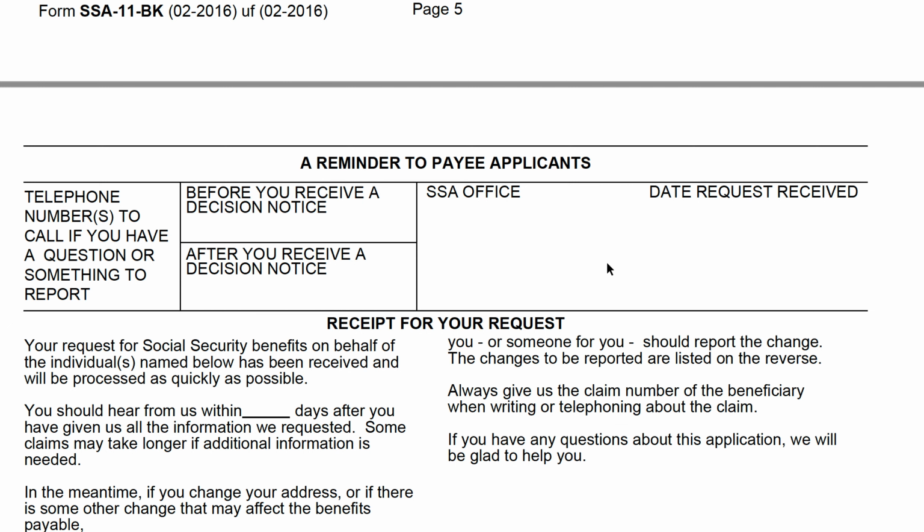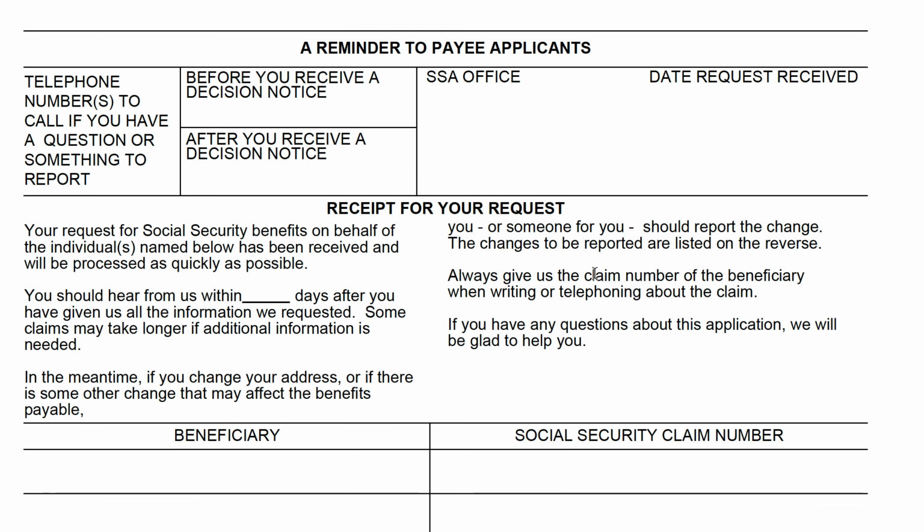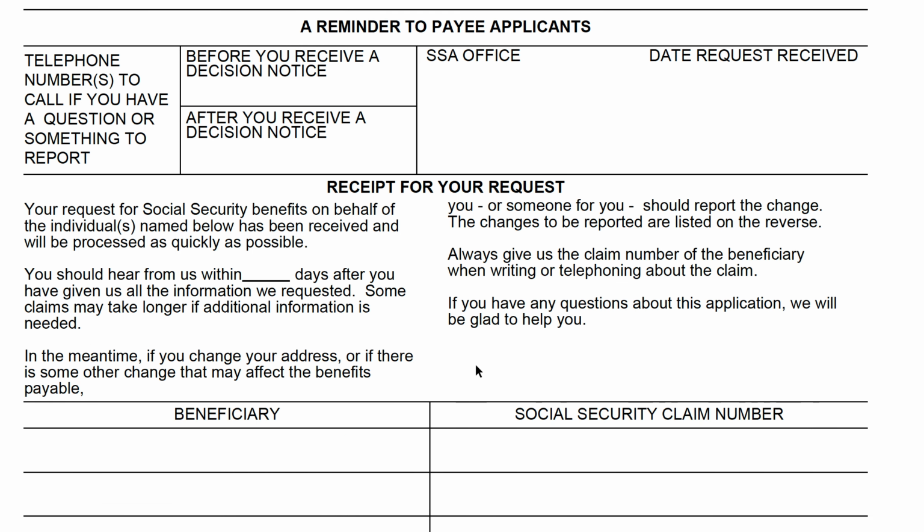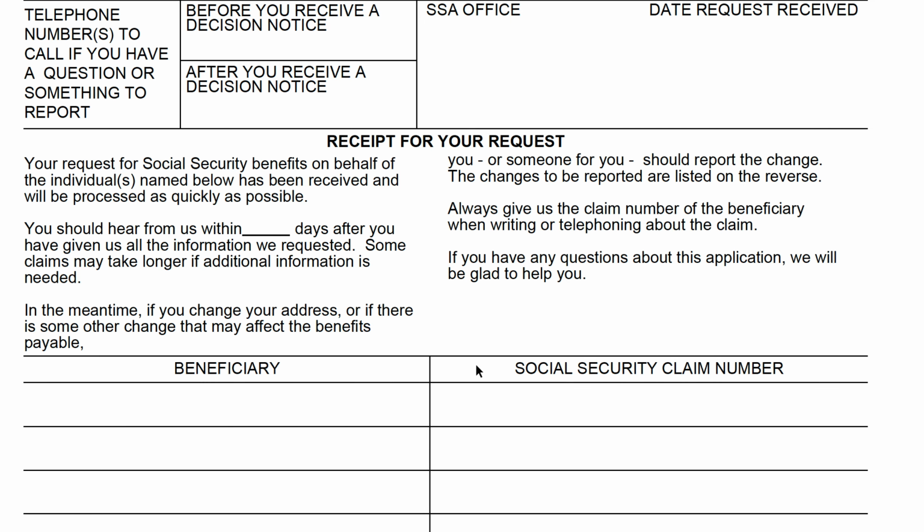And then the date the request was received, as well as your receipt, so that you kind of know what the Social Security Administration is going to do, approximately the time frame from which you should be able to hear from the Social Security Administration, things of that nature.